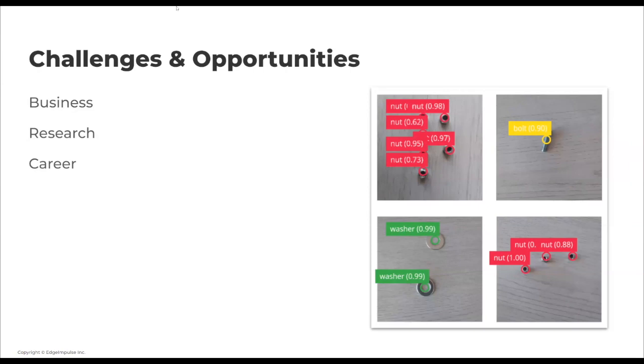But so the first area that we see challenges and opportunities in is the business side of things. As we discussed earlier, one of the main things is we see a bunch of businesses where they either have large amounts of sensor data or image data sets, but they don't know how to apply edge machine learning, or they want to apply edge machine learning, but they don't know how to collect these data sets. So a lot of this on the business side of things is really just identifying these use cases.